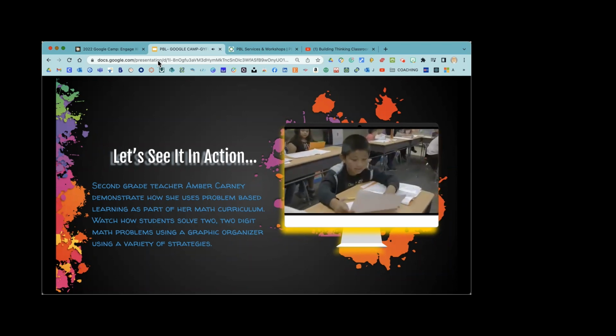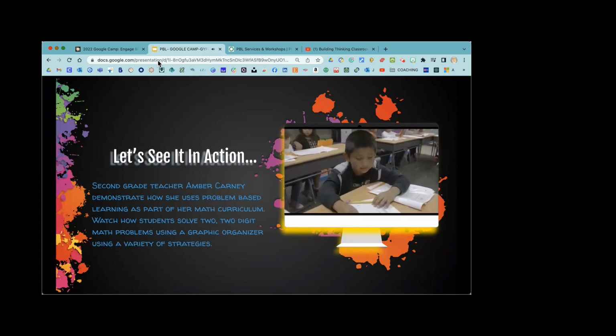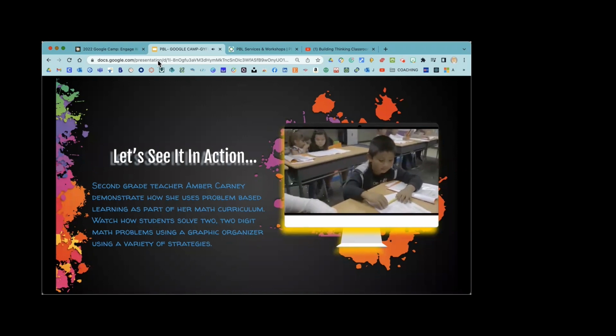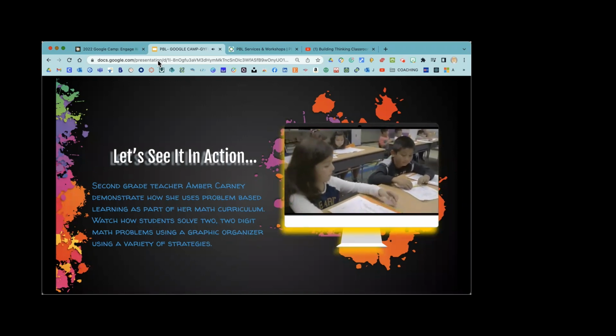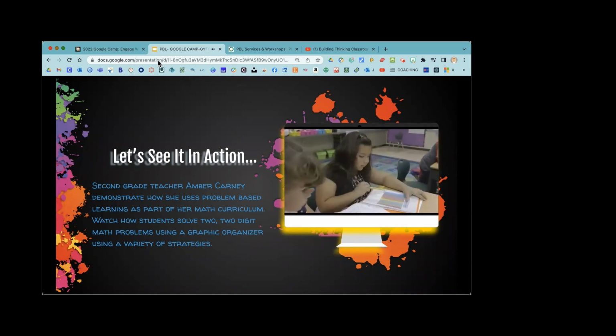I use cubes because it's an easy strategy to use by putting tens and ones together. Eventually this will lead into where they're discussing and solving on their own. So set the timer, let them talk for about a minute and decide with each other what strategy they want to use, if they want to keep theirs, but they have to pick one together.